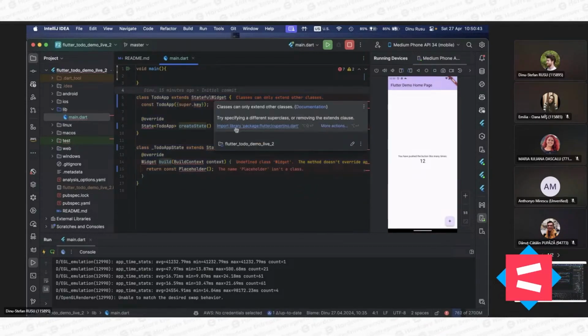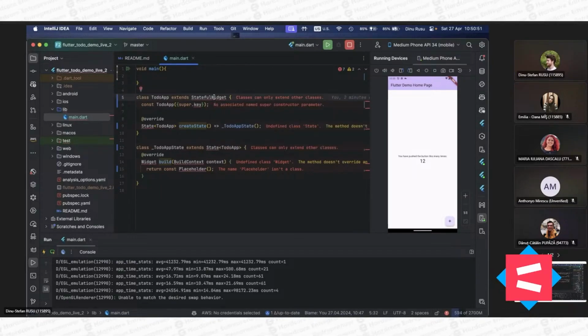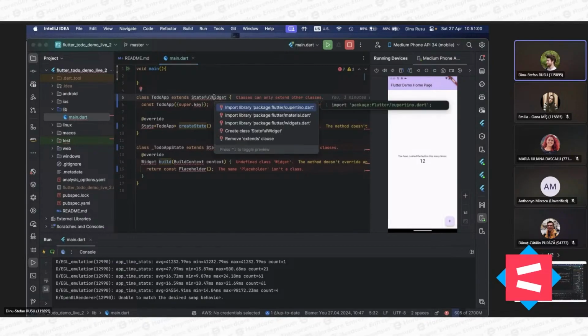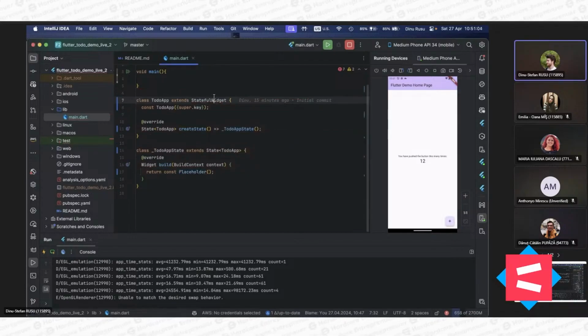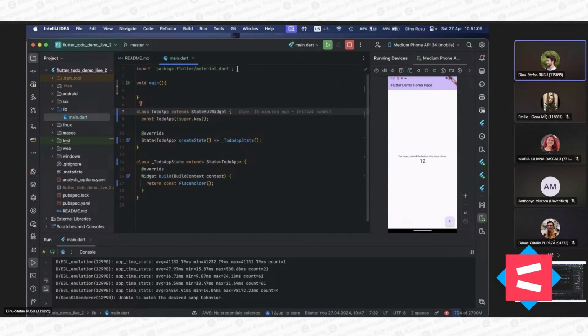We can either import Cupertino, which is the design of the iOS apps, or we can import Material, which is in theory the design of the Android apps, but Google's trying to convince us that everything is okay to be Material. So I will use Material in this case. Usually every time you will do Material, but if you want your app to have a closer look and feel to the iOS stuff, you will do the Cupertino import.